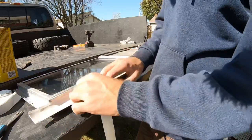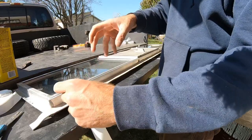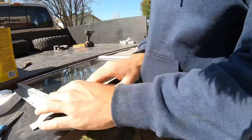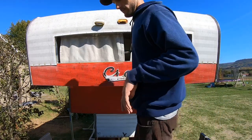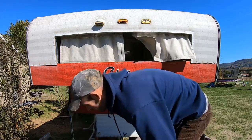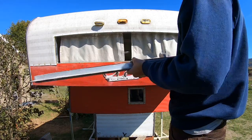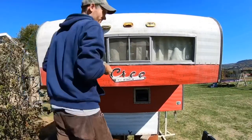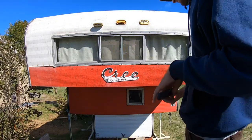Get it where you want it and use quick little tugs to pull the backing off. The first one I was doing it like masking tape on a car and it was stretching it out like a piece of gum and getting thin, so I had to scrap that piece — wherever it goes thin it's not going to lay quite right. So it's a learning process but I think I got this piece on. We are ready to do it, so I'm going to have my screws and my driver on standby. Make sure you put your window in right so it's not upside down, and make sure your tape stays in place when you put it in. Window's all in and got the screws all snugged up.